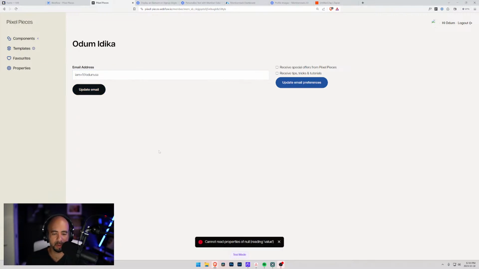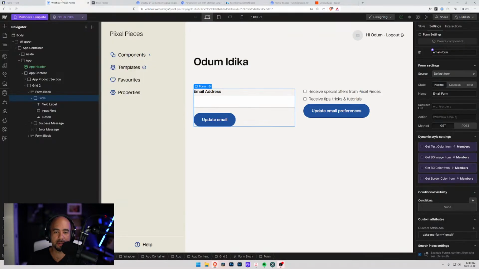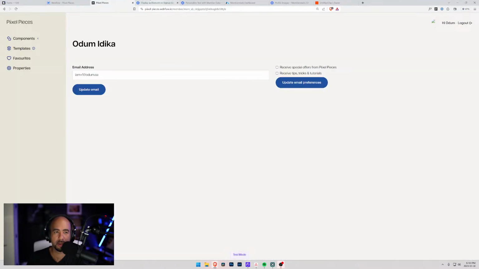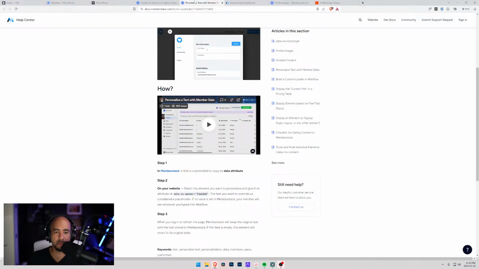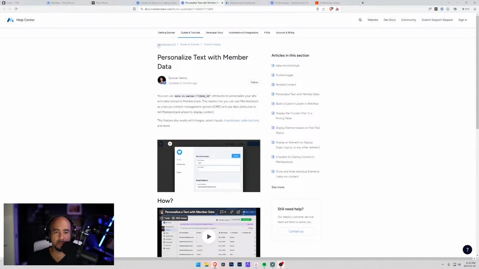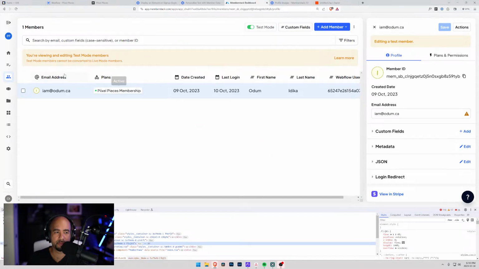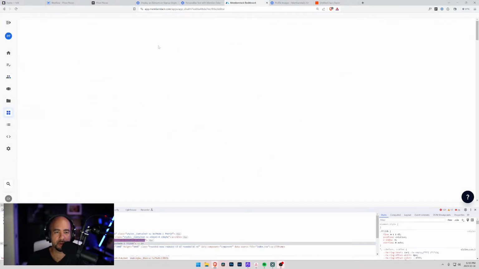And update email. Cannot read properties of null. So it's not allowing me to update the email through this form. And why not? Let's go back to the components.